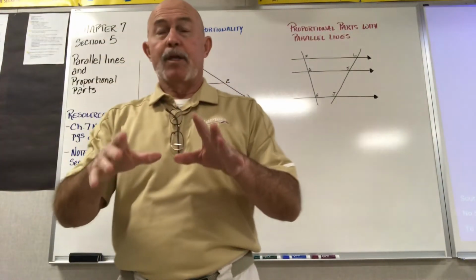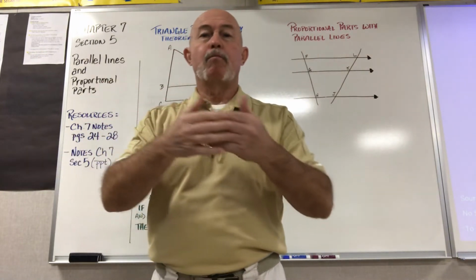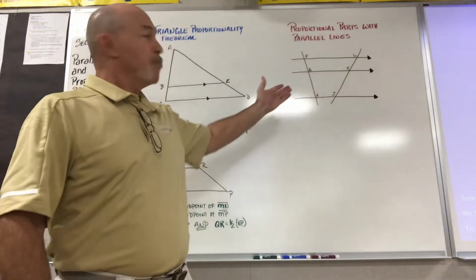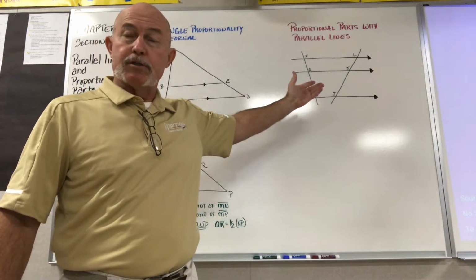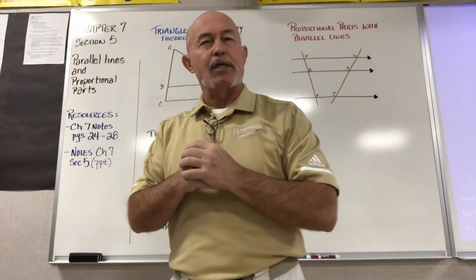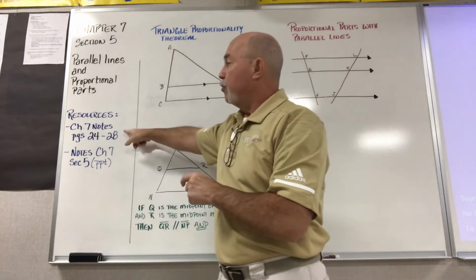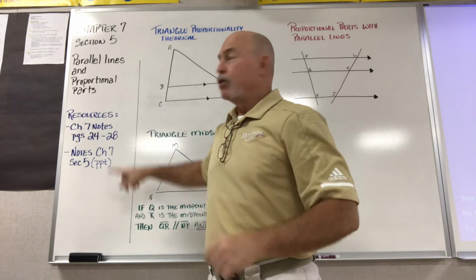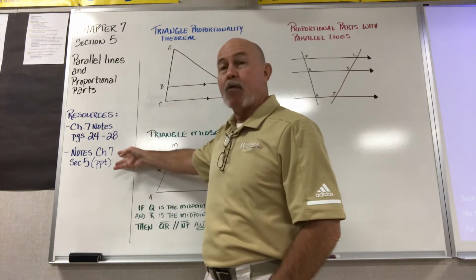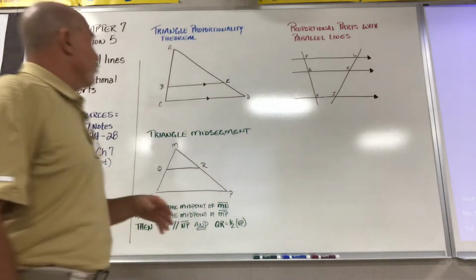Okay, today what we're going to deal with is more proportional parts. Some are within triangles, and some are just formed by parallel lines cut by transversals. You'll be able to see in some of these, they still tie together a little bit. So we're dealing with parallel lines, proportional parts. The resources, the notes I sent out, you've got 4 pages, good examples and diagrams, and the PowerPoint, Chapter 7, Section 6. So let's look at 3 things.